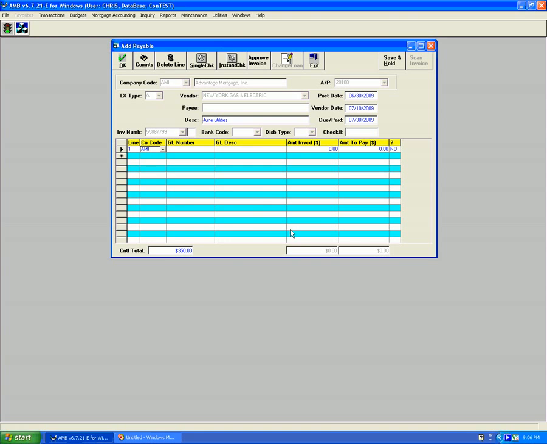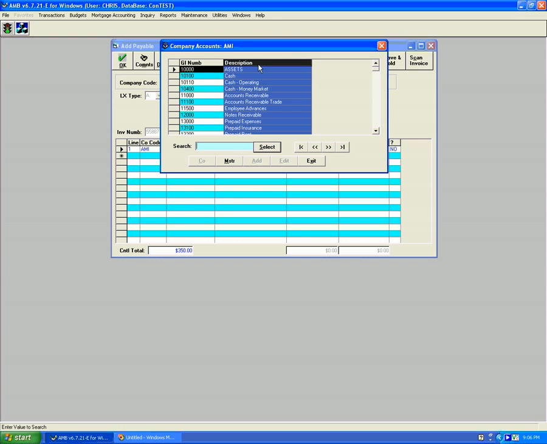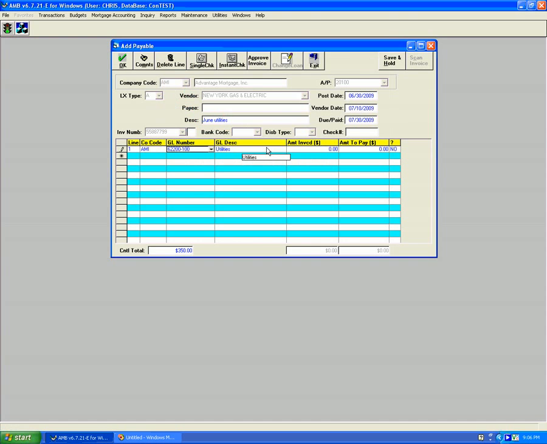We go ahead and we tab up again and get into GL number. And if we know the number, we can start typing it in. If we know the name of the account but not the number, we can go ahead and click on top of the description column there and start typing in the name of the account. Once we find the GL we want, we can go ahead and select that, put in the amount, and tab down to this last column here.